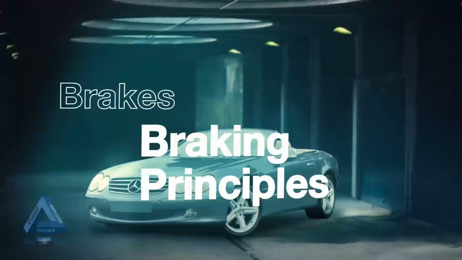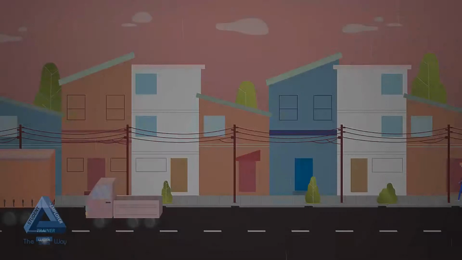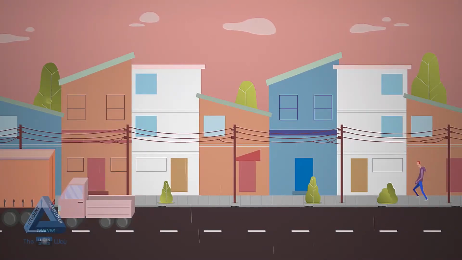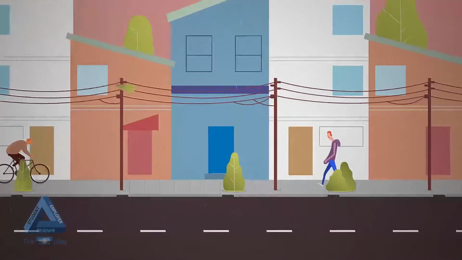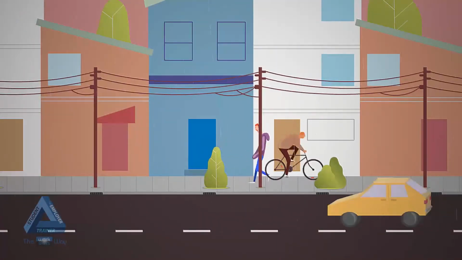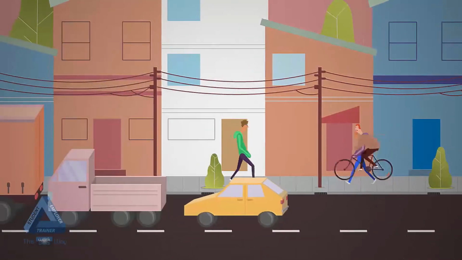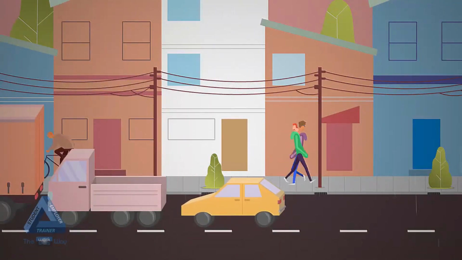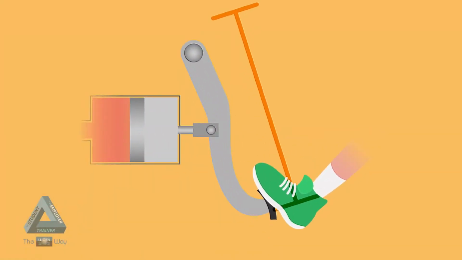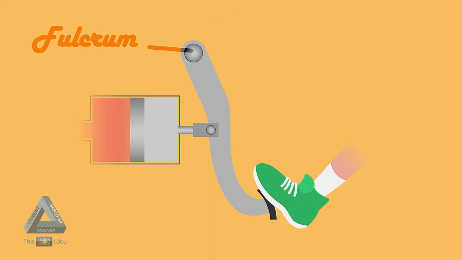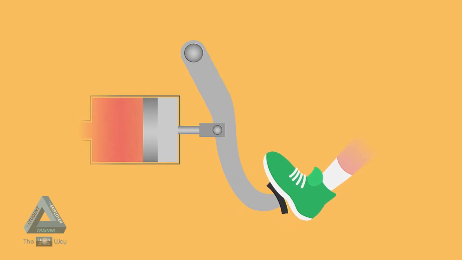Braking principles. Certain principles are applied and used across all braking systems, including assistance to the driver in applying the required pressure to the brake units and how brakes perform the task of slowing and stopping the vehicle. These principles also include the mechanical advantage by using the brake pedal as a lever. The pedal is mounted as a lever of the second order, with a fulcrum point being at one end. The load of the actuating rod is affixed below the fulcrum point, which gives it the mechanical advantage.